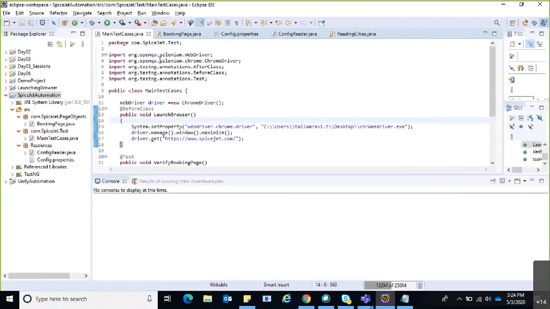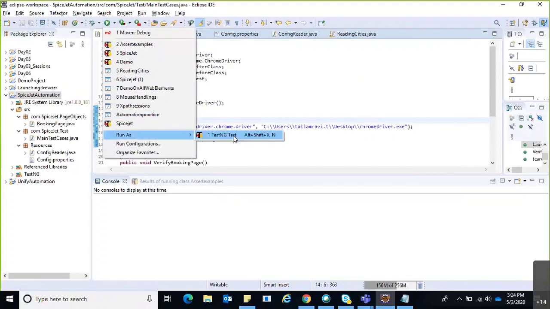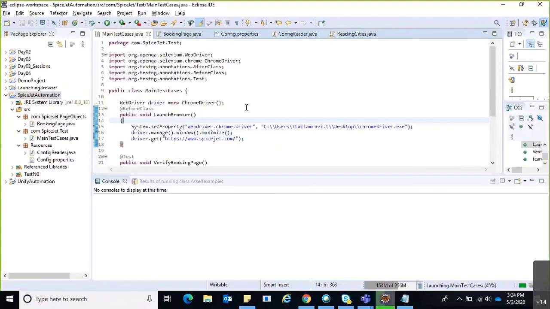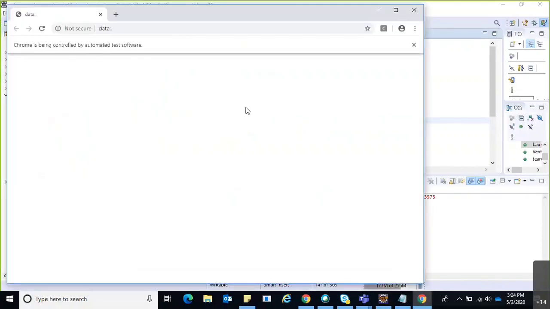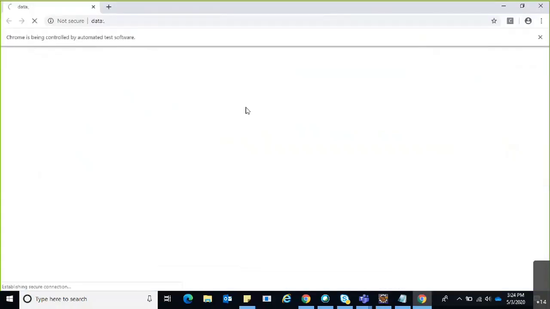I'm just running this project. It has launched the browser and the SpiceJet.com application is loaded.